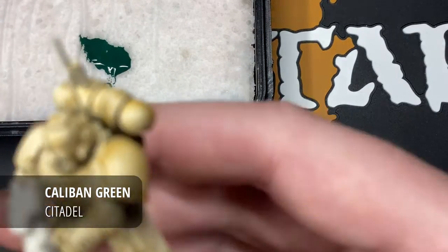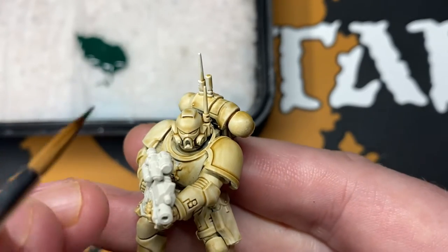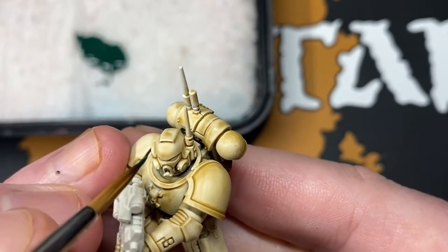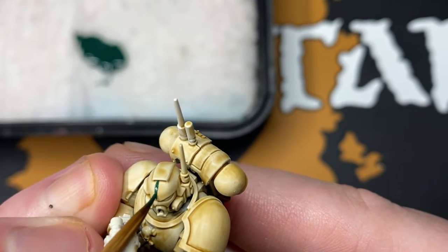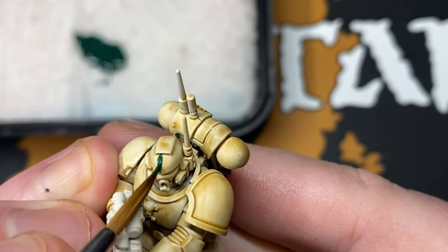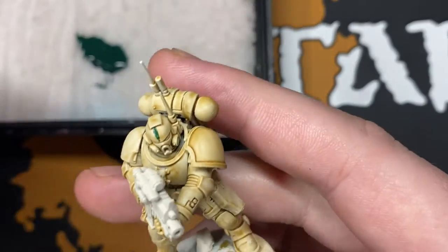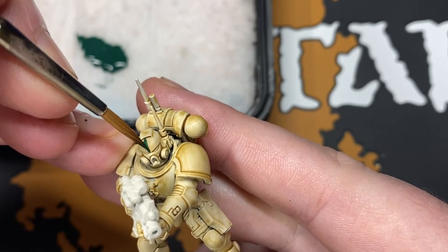So with the contrast paint now dry, I'm going to be moving on to Caliban Green. Now the reason I wanted to get the green half done before doing all of the bone half is because it'll make it that much easier if I do make some mistakes, as this colour scheme, I wouldn't say was the easiest colour scheme I've ever done, but certainly a very cool colour scheme.